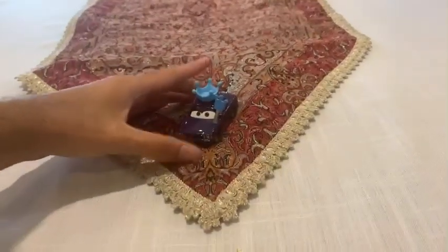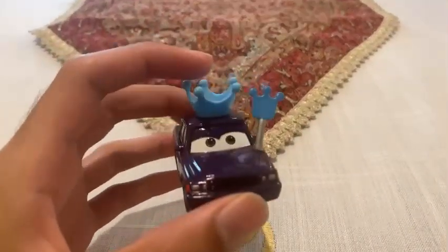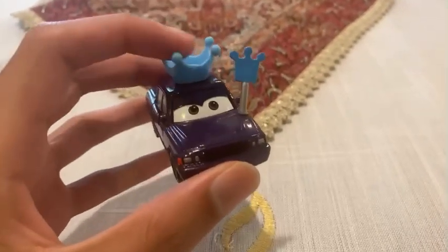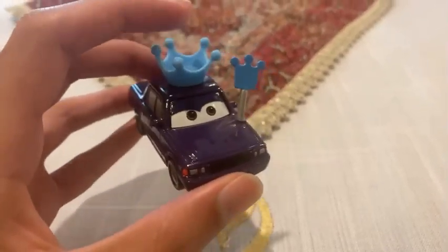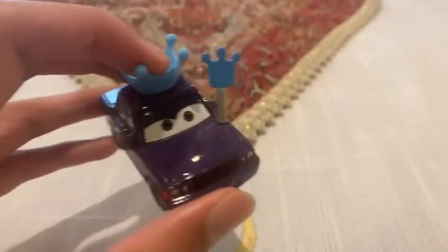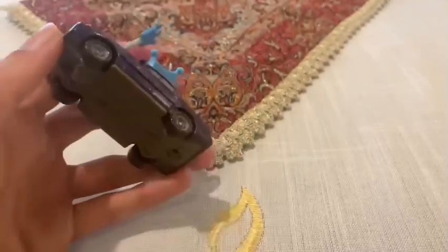So, we're going to be looking at Jessie the Crowd Girl Brakeman. Could you just see Jessie the Crowd Girl Brakeman? She is the female purple sedan.